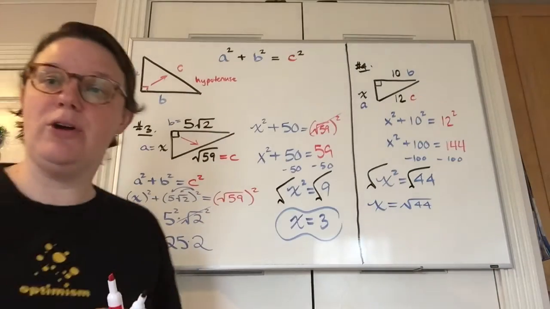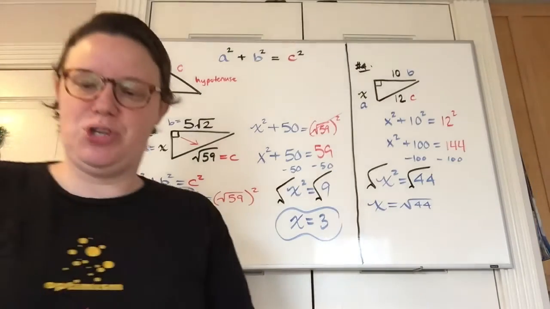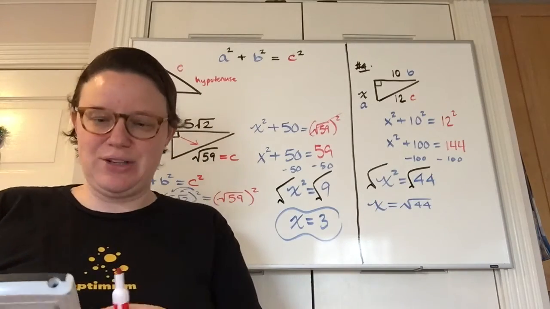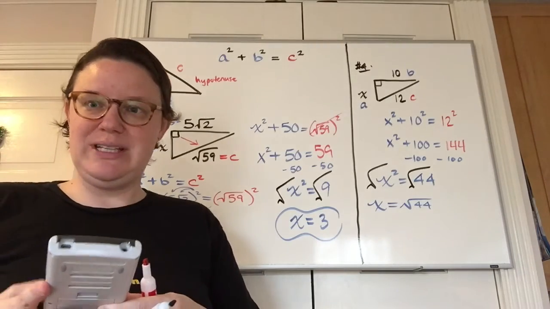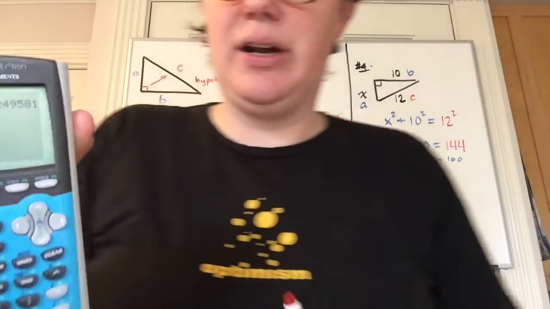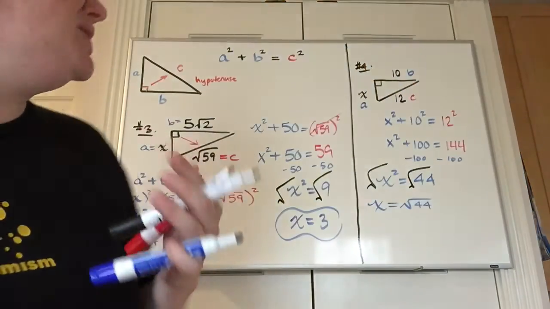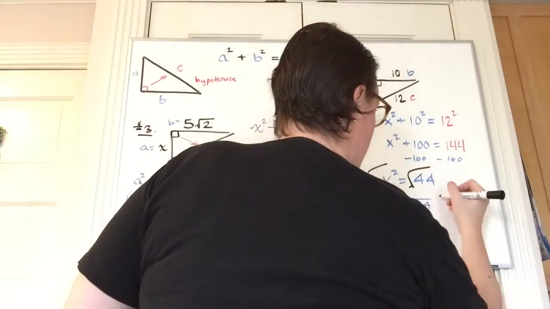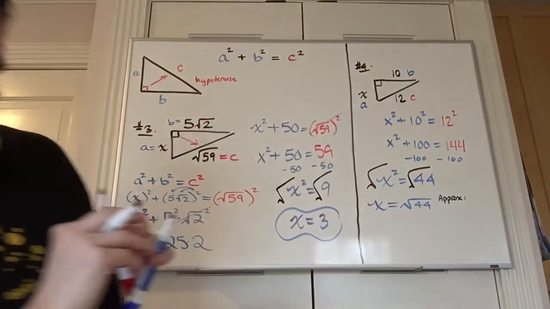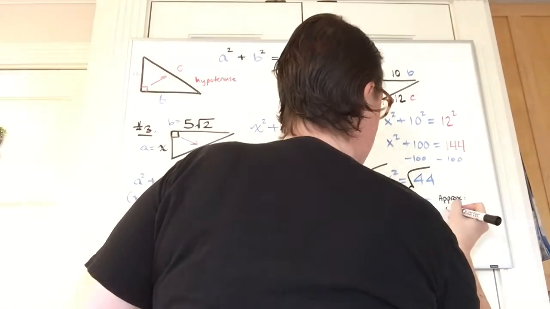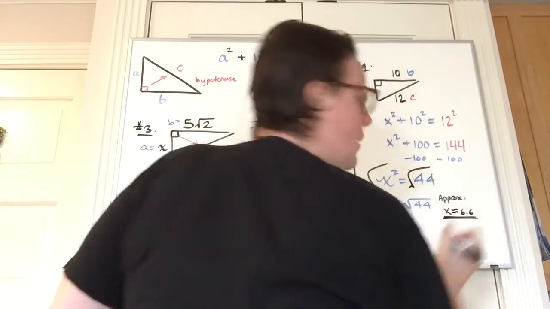Just like when we saw the square root of 44 on our homework last time, we have two options. One option that's a little bit more useful and practical is I might want an approximate, and that's where I would use my calculator. So if I take the square root of 44 on my calculator, you guys can probably see that's about 6.6. So if I'm rounding to the nearest tenth, I could say the approximate value of this is about 6.6. So I could say that side x is around 6.6 units long.